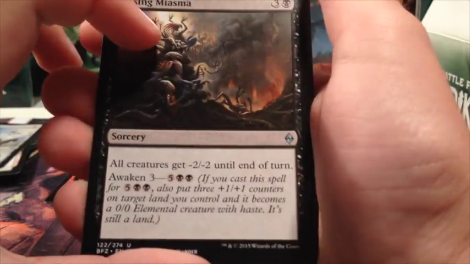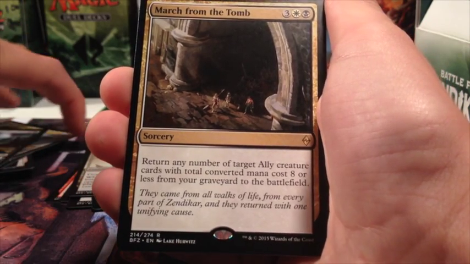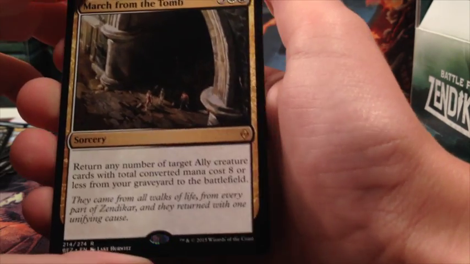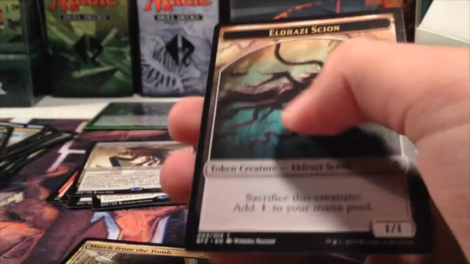Rising Massima. Umlog's Nullifier. Urtita Hagra. March from the Tomb. Orzhov card. Well, not Orzhov colors, but 3 and a black-white. Return any number of target ally cards from your converted cast 8 or less from graveyard to the battlefield. Very powerful standard card. And a Plains! Woohoo!